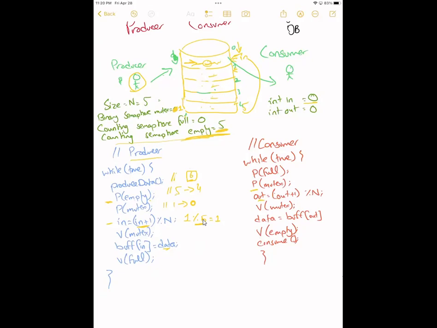And the reason we have P empty is, let's suppose all of them are filled, like 5, 6, 7, 8, 9. Then when all of them are full, empty is going to be 0. Let's suppose the producer goes again and tries to produce information inside the buffer. What's going to happen is that 0 becomes -1, and it's going to get blocked. Tell me why it gets blocked.